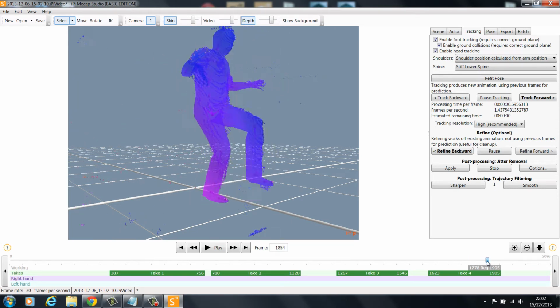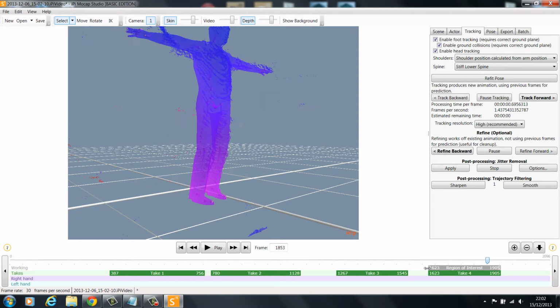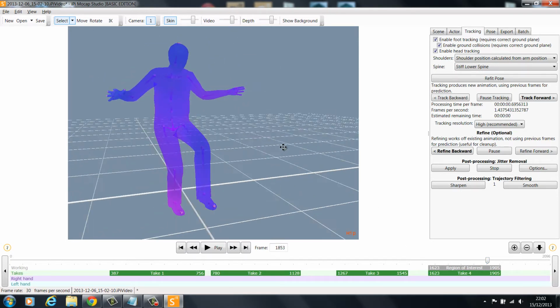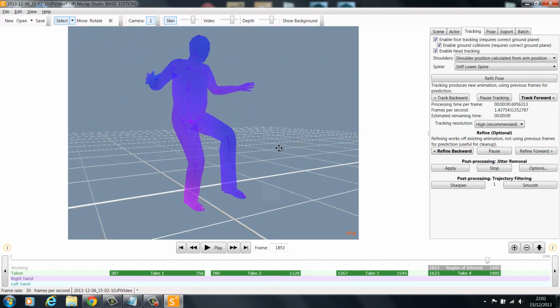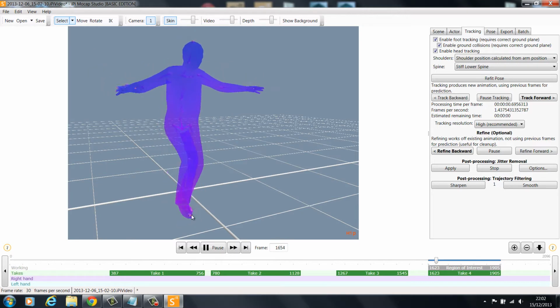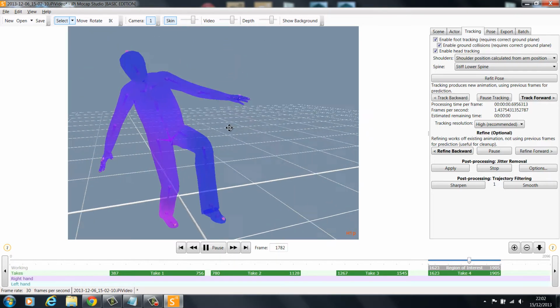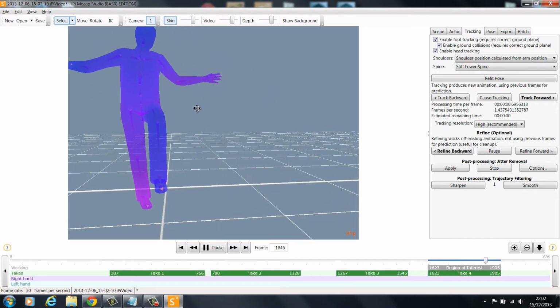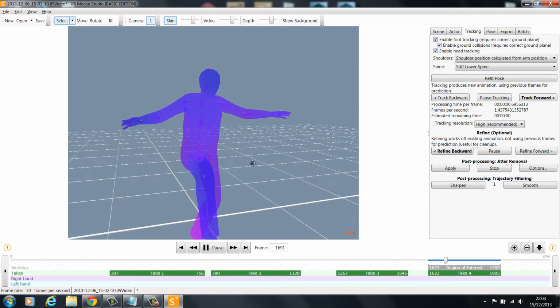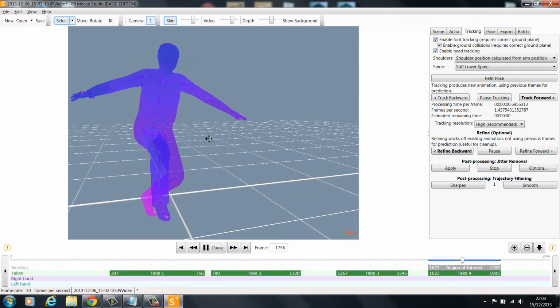So I'll bring this back down here, and now that we no longer need the depth data, there's no point in having it on. If I play this through quickly, there's quite a lot of foot sliding down the bottom here. The foot shakes quite a lot. Parts of the joints aren't really given all that much stability.